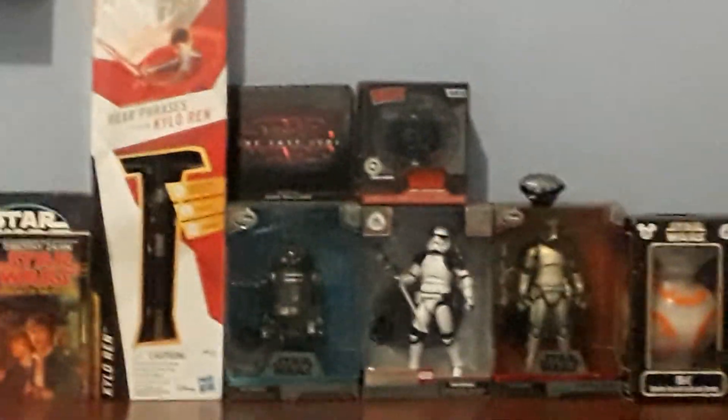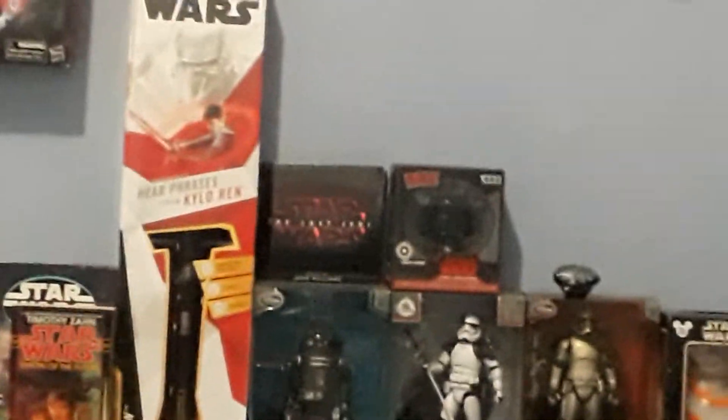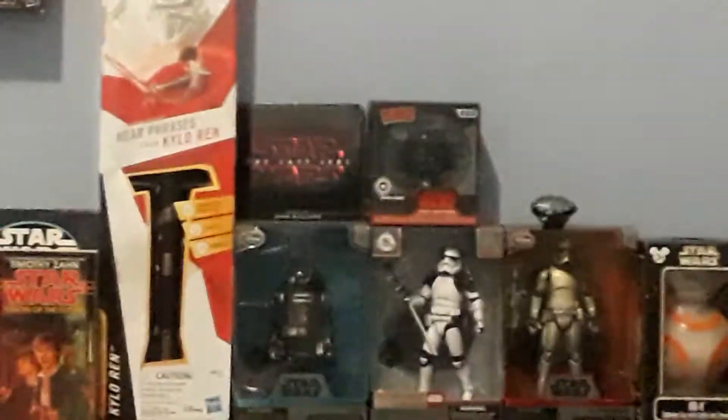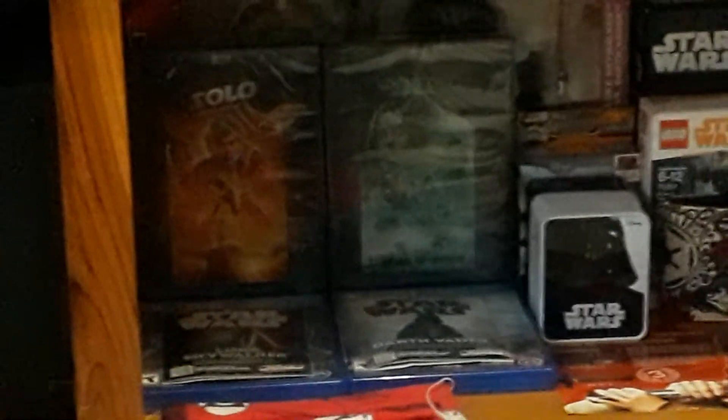This shelf over here used to be on the other side, because up until now my main display was in a huge mess and no matter how hard I tried to fix it up it wouldn't turn out properly, so I moved everything to this shelf. We have the Hero Mashers set consisting of Darth Vader and Duke, which I've already reviewed for you. All of these things I'm about to show you are going to be reviewed as well, so stay on the lookout for those. We have the Solo and Rogue One DVDs.